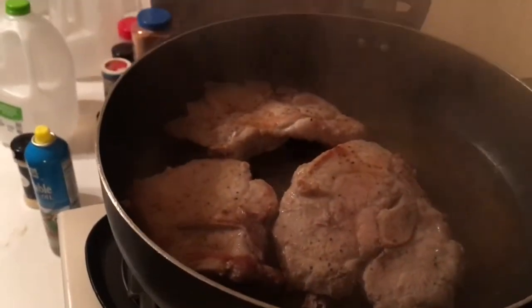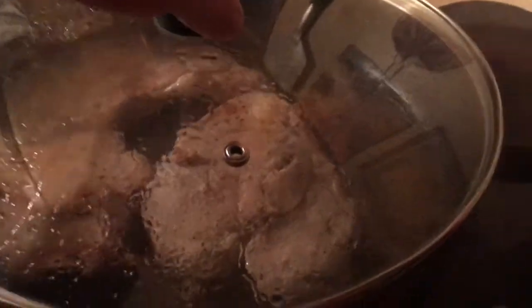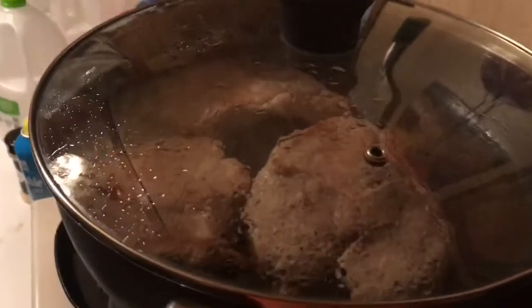Also tonight, I am preparing a fried pork chop. Lightly seasoned, pan-fried. Ooh, look at the steam come off of that. Wish y'all could smell that. Lightly seasoned with a little garlic, a little onion powder, a little lemon pepper.